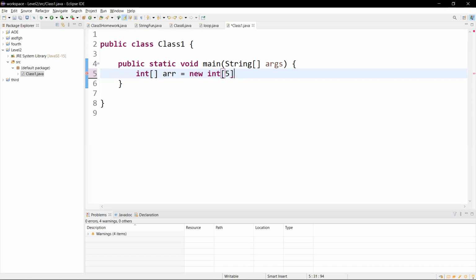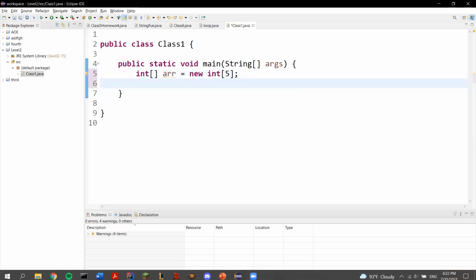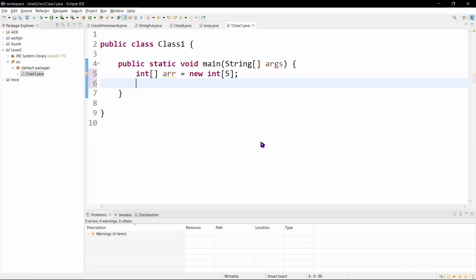And then, as all lines of Java you're going to write so far, needs a semicolon. Every single statement needs a semicolon. So here, I create an int array. That's the type. The variable name is ARR, and it's going to be a new int array of size 5. That's what this line of code is doing. Then I need to populate it with some values, right? Right now it's just a blank array. I need to put some things into it.